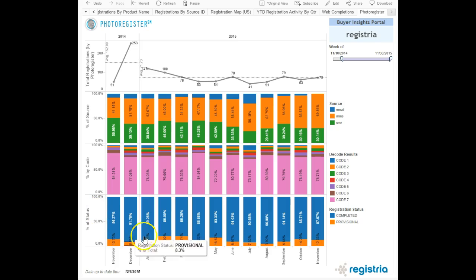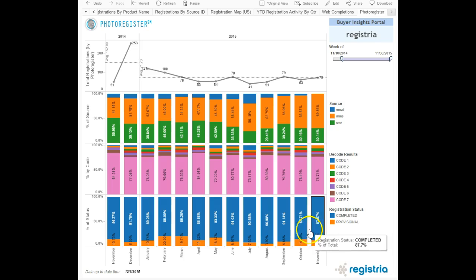This percent of status basically allows you to understand how well the completion rate is coming along for photo register activity. So blue indicates that the registration was completed, meaning that someone went through the entire process. If it's provisional, that means somebody took the step of sending us their photo or texting their information, their codes, and just did not complete the entire process yet.